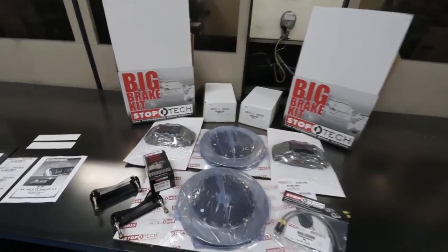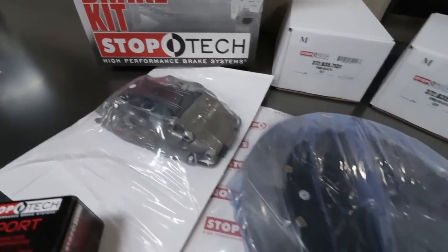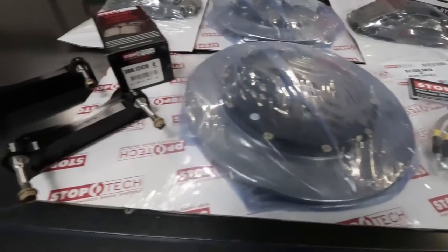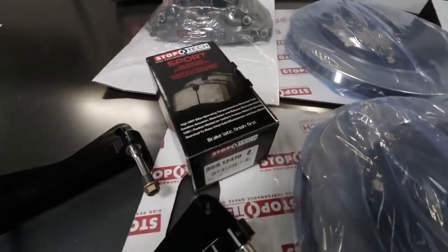It's finally time to make a customer very happy. We're in the kitting area for this complete brake kit — a big brake kit for an Audi S4. The sum of all the individual work through machining, inspection, and component assembly comes together here in final big brake kitting. We inspect all components one final time, making sure we have the right part numbers, our install instructions, and then it goes into a box to a happy customer. One thing to remember is that every customer who buys a brake kit probably has aftermarket wheels, so before ordering, always download a wheel fit template from our website — printed at one-to-one scale, cut out, and laid against the back face of the wheel to confirm spoke clearance of the caliper.